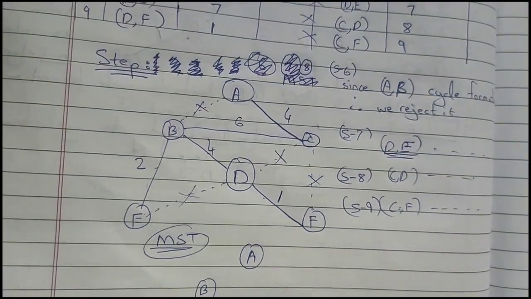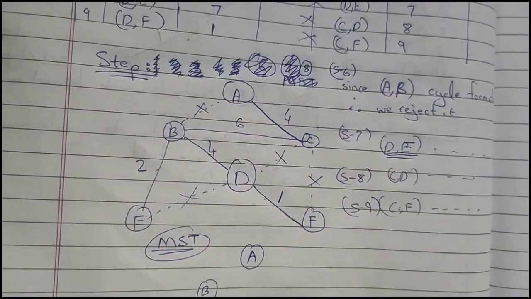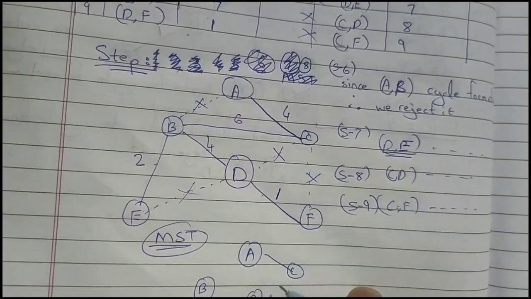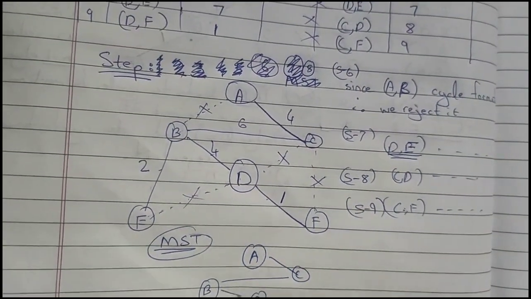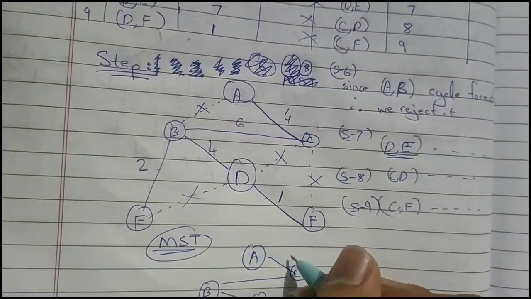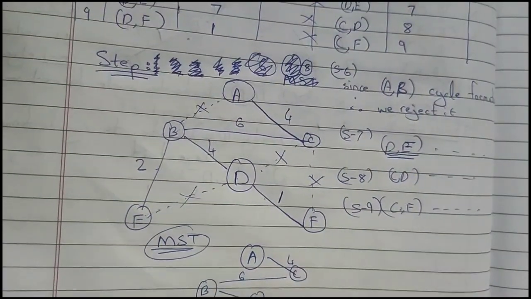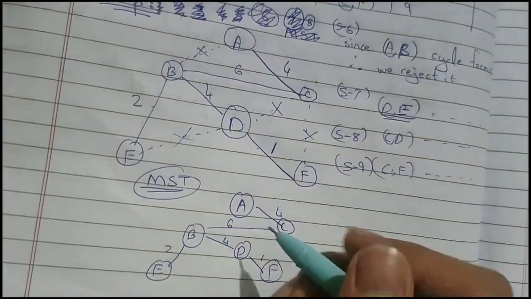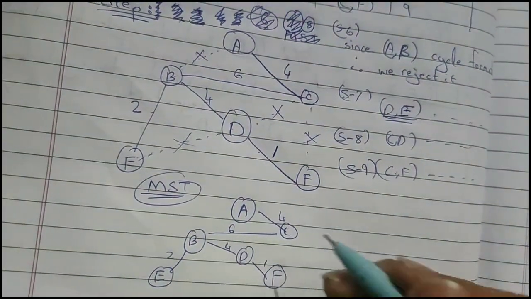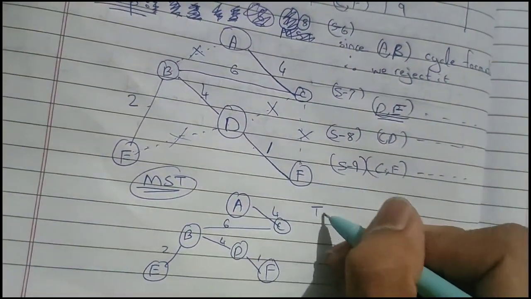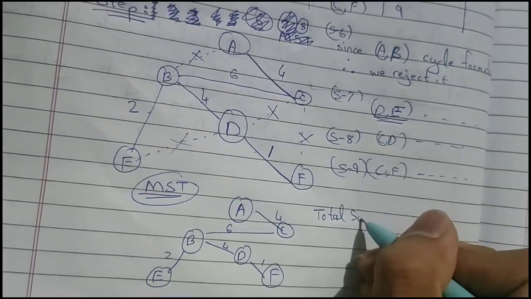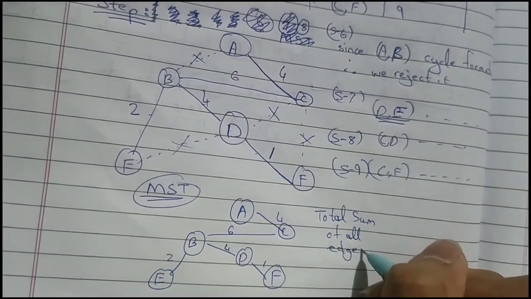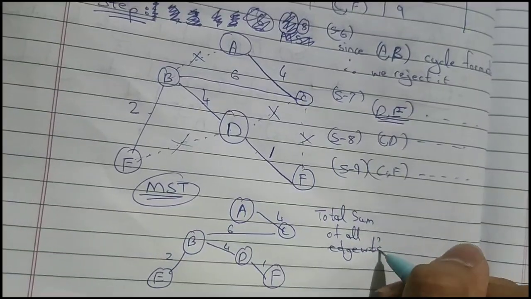this is a minimum spanning tree. The crossed out parts shouldn't be there. It should be only this. If you want, you can redraw it. S, A, D, F. I'm just doing it roughly. You'll have this, this, this, this, and this. This is your minimum spanning tree. 2, 4, 1. And now all these edges that are there, 4, 6, 4, 2, 1, you need to calculate the sum.